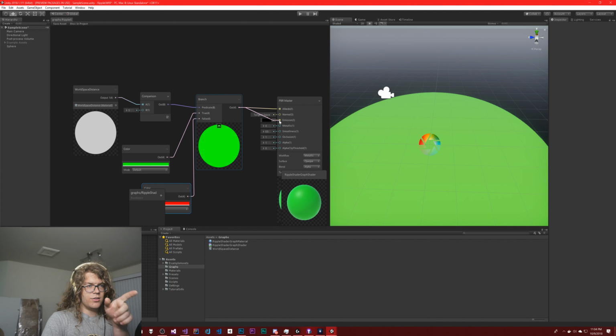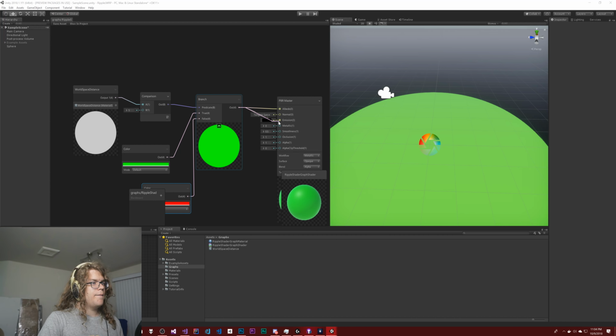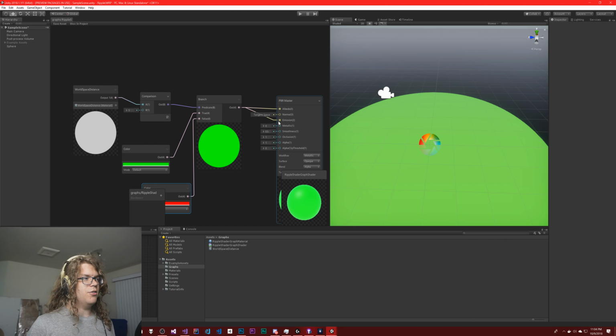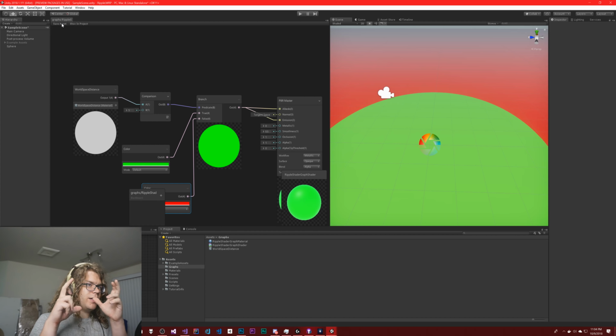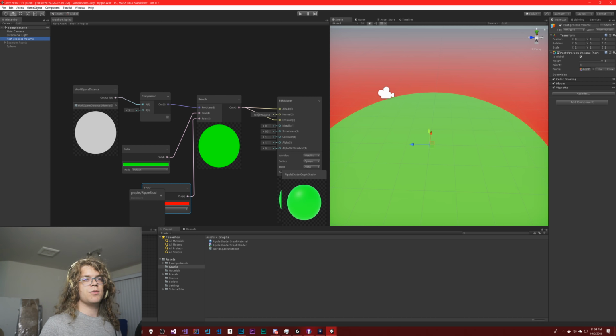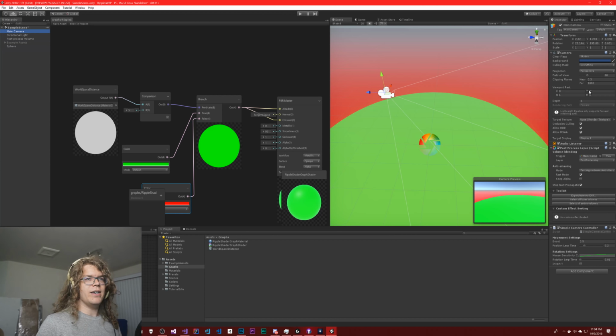green if it's inside the circle, so the green will stay the same, but it will be red instead of black on the outside. And so if I save this, we should now get green and then red, and I have a post-process fog? Is that what's going on? Something's causing it to be foggy because it's fading to gray, and I don't think I had that set. That's not something that I tried to do.